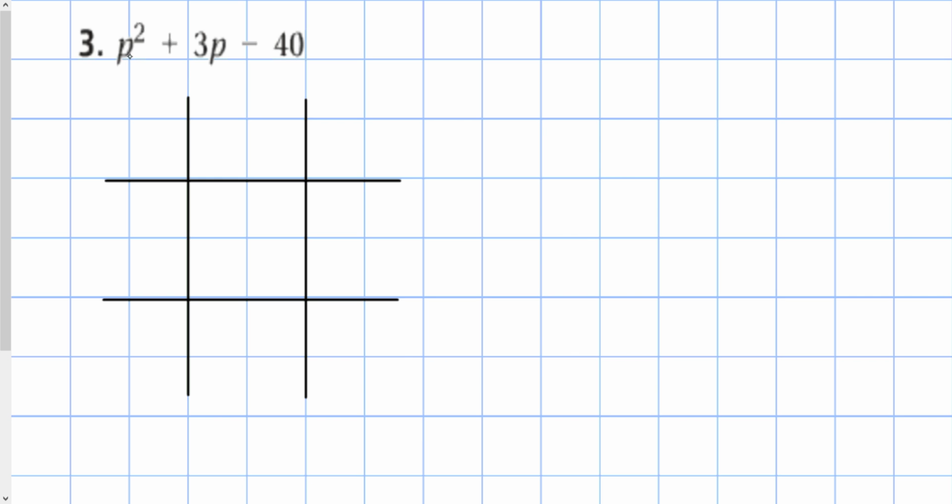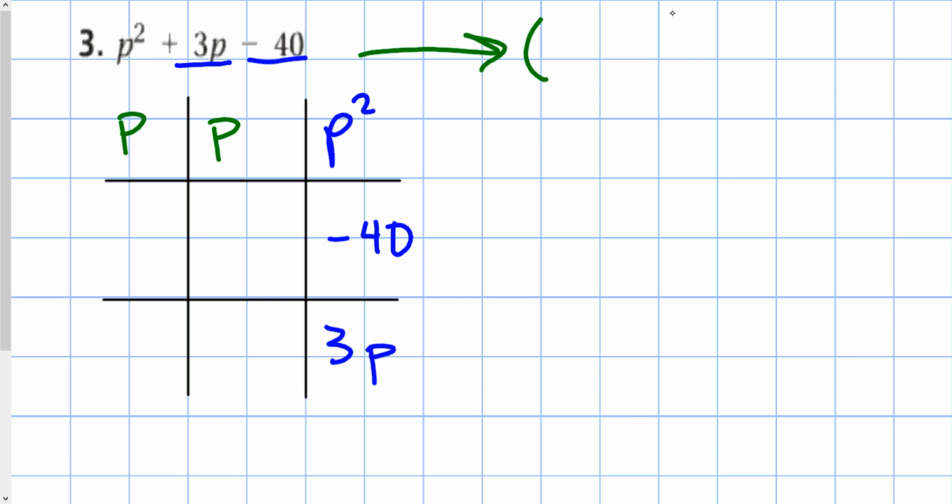Here's another trinomial, p squared plus 3p minus 40. So I'm going to start out by writing p squared, that goes in the first box. The middle term is last, and the last term is in the middle. All right, two things that multiply together to give me p squared has to just be p times p. And again, as a reminder, we're trying to figure out what the two binomials will be if I factor this trinomial. Now, this one's different from the last one.